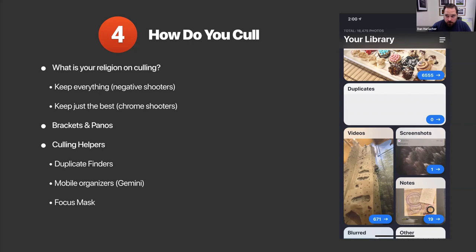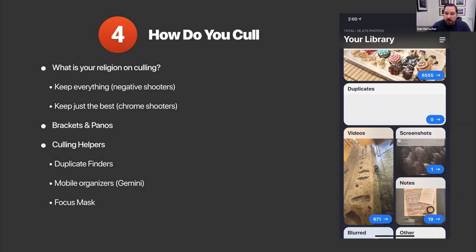If you shot slide film or chrome, you would put all of your photos out on a light table and look at them with a loupe and pick out just the best ones and throw the rest of them away. When I shot slides, you would throw 30 out of a roll of 36 away. There'd only be a handful left that were good enough to keep. That's my firm philosophy on digital. And with digital, it's 10 times worse because we shoot so many more photos because they're free. My philosophy is I go through, and when I'm doing my culling, I pick my favorites. If it's not a favorite, I pretty much throw it away.